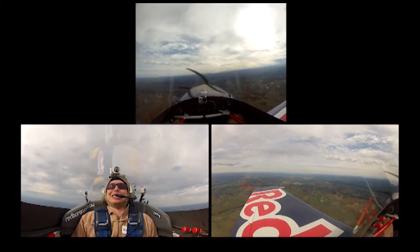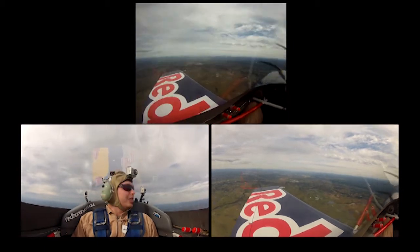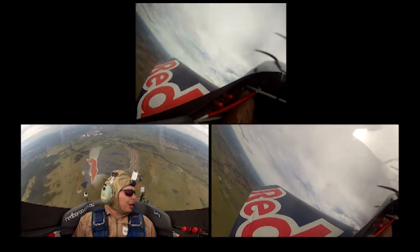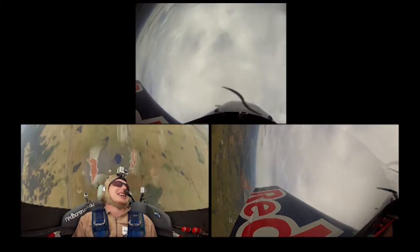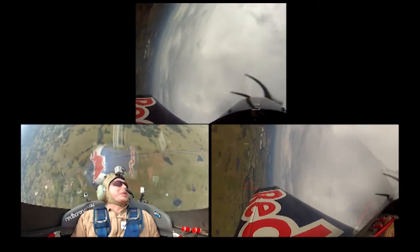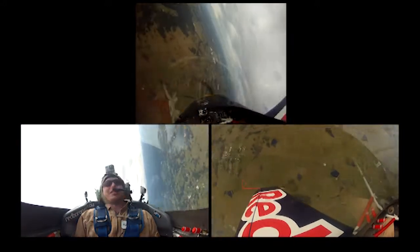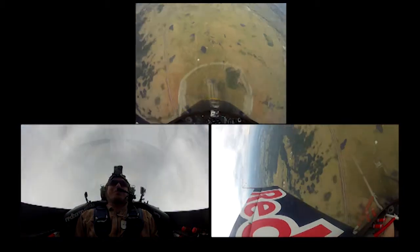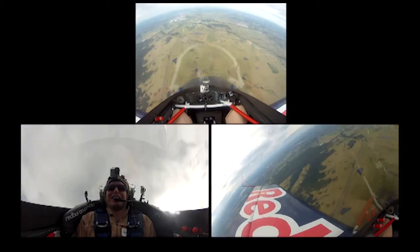Look to the left — see the orange thing on the wing? The lighting device — keep your eye on that. We're going to pull up; I'll show you how it works. There — it's vertical there, we put that thing on the horizon. The roll on the way up, we'll kick it around, look out the front again. I'll do a three-quarter roll on the way down. That's three-quarters of the turn, and now we pull out.